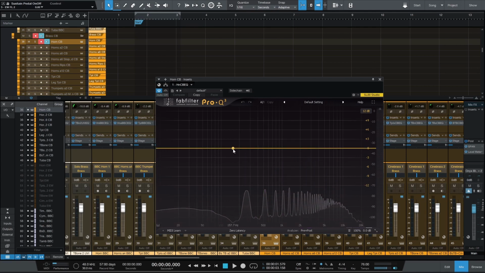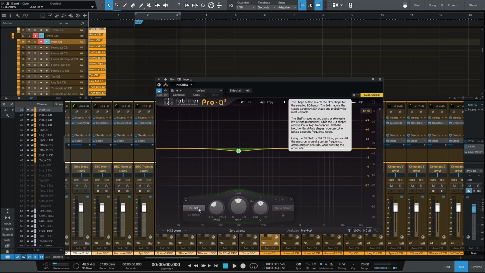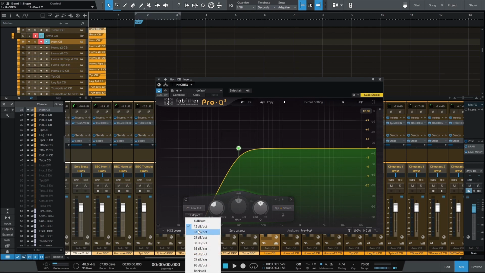So what I like to do, and I learned this too, this is not something that is unique to me. I'm not saying this for the first time. But I watched some YouTube videos, and some of the pros do this. All the pros do this, really. You do a low cut right here, maybe chop it about 18 or more. It can be a little more harsh with it. Maybe not that harsh, maybe about 30 dB per octave or 24.